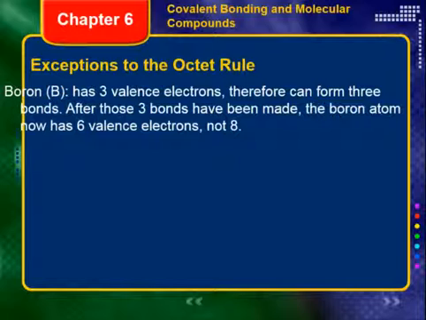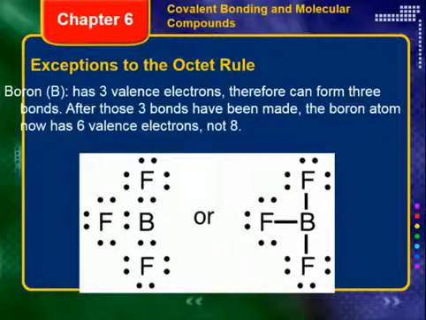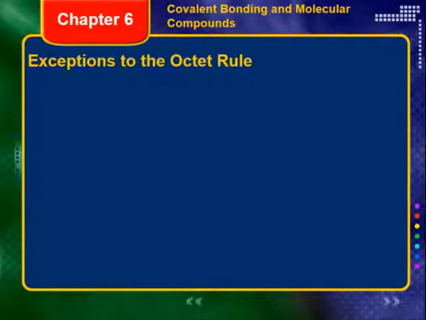So here's an example of boron bonded with some fluorine atoms. When you count the number of electrons that surround boron, you only count 6. The 3 fluorine atoms here all have 8, right? They have 8: 1, 2, 3, 4, 5, 6, 7, 8. That's fine, full octet. But boron: 1, 2, 3, 4, 5, 6. Only 6. So that's an exception.